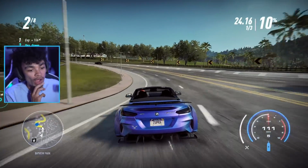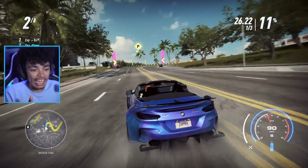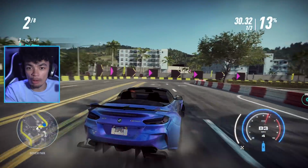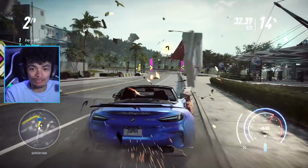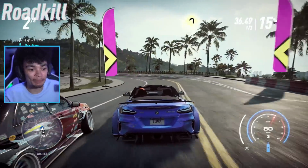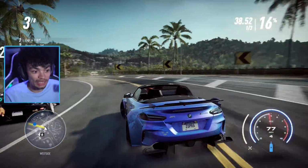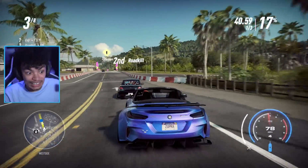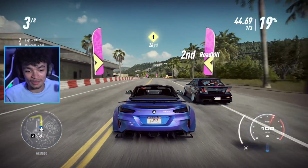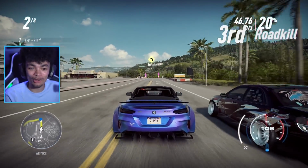What I thought would be quite interesting is if games gave you a bonus if you came in the top 3 with a lower level car than is required. I think that would be pretty interesting, like some kind of bonus. It would actually encourage me to have more of a playable experience, like actually downgrading my cars purposely to then see if I can beat the event. I thought that would be pretty cool. I don't know about you.